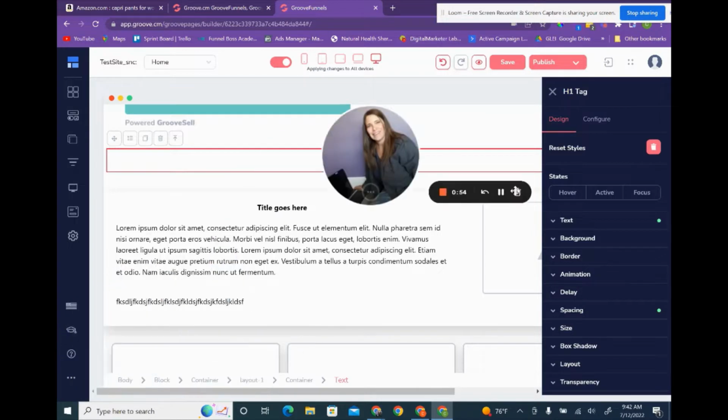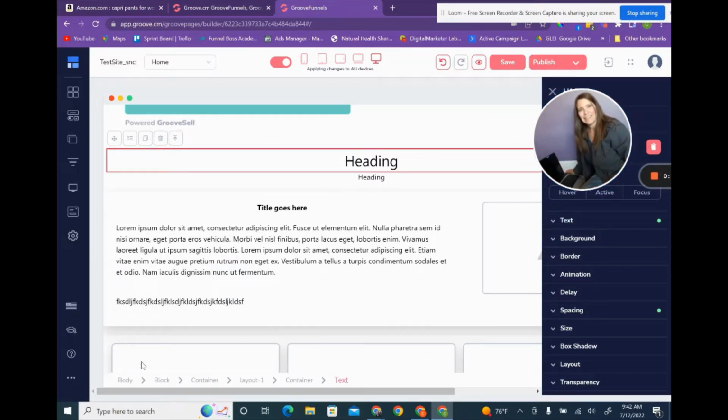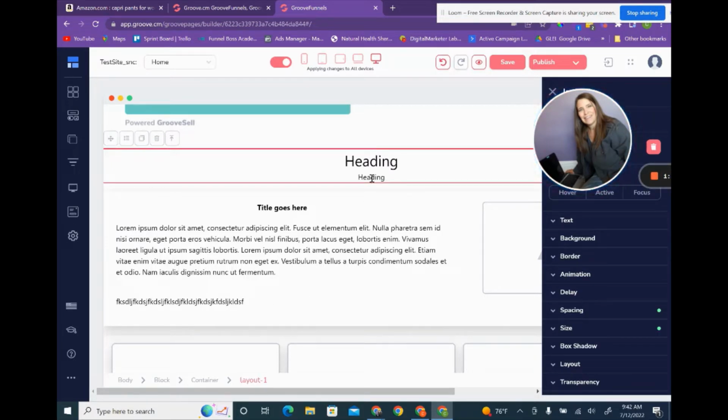But also something important to look for is this little area down here, where you're going to see where you're at in the block. If I click on the container, my container has both the heading and the subheading. If I go out to the layout one element, then it's the whole thing, and it contains that container that has the heading and subheading.